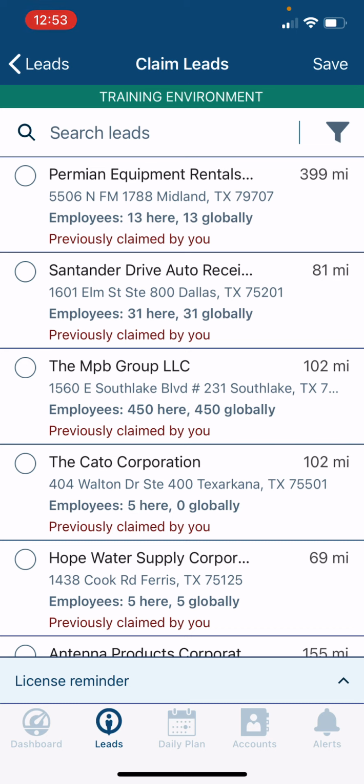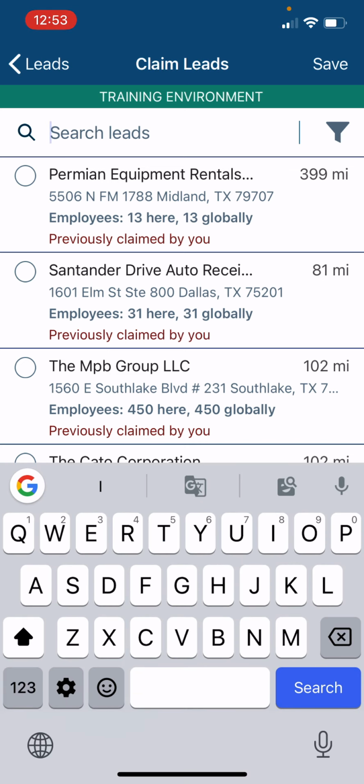So just know that. Now, sometimes you may search a city, you may search a zip code, and sometimes it will time out and say that there's no leads available in this area. Just do the search again, and you may have to do it a couple times. Sometimes refresh the app, and you'll be able to get there. My personal preference of the best way to use the claim leads function is by using the search bar. You can search by a business name if you choose to do so, which will give you kind of like a Google search.